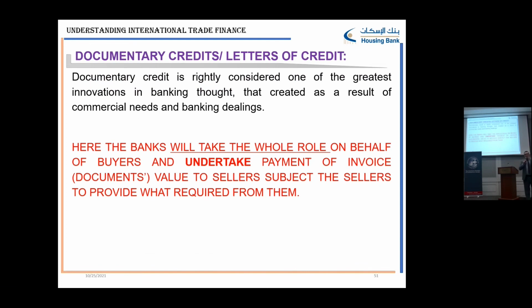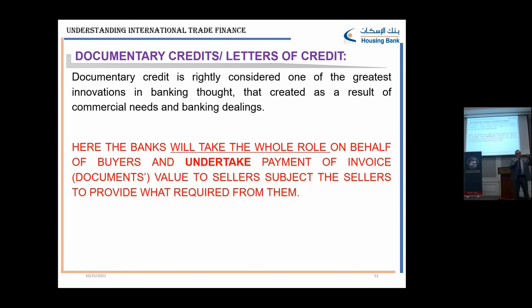The documentary credit concept is a great innovation in the banking world. It actually started in 1926, when the US National Committee called for a conference between the ICC members to adopt this concept, called the letter of credit or documentary credit, as a main method to pay the money from the buyers to the sellers.